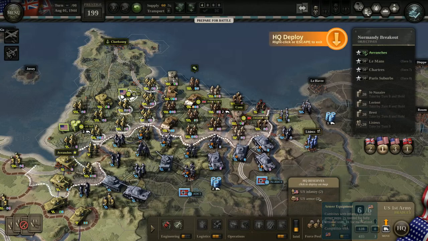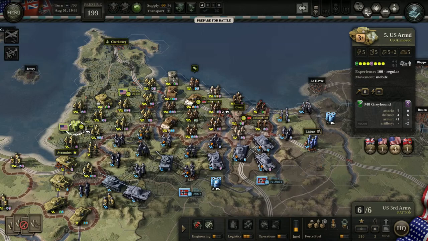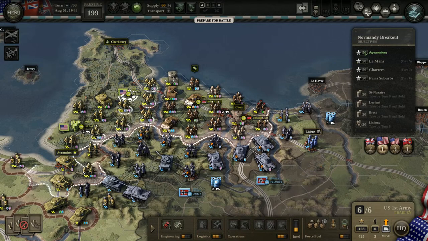Hey, we finally got an American armor division that's not trapped at four steps. The fifth armored. For some reason, the third armored can only have four steps max. I'm not 100% sure what's going on with that. But anyway, it's good that we've got more. But that's not the first. That's the third, apparently. Anyway, the first also has some infantry steps, which we can do.